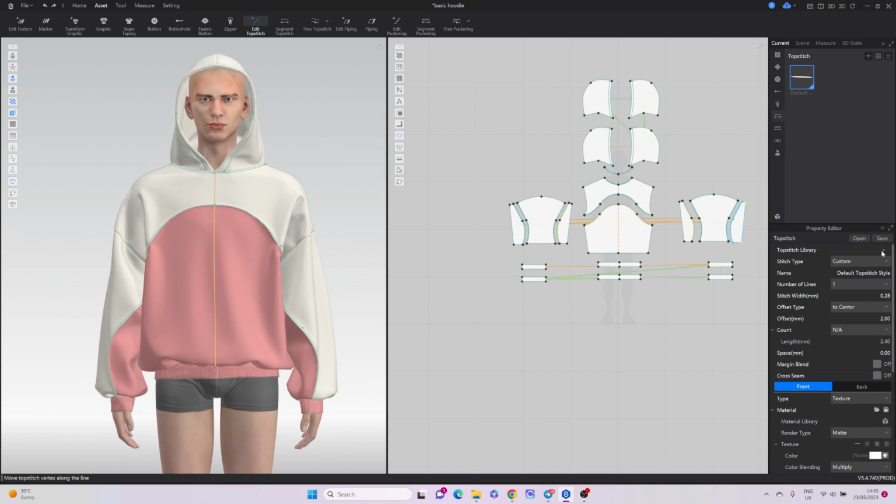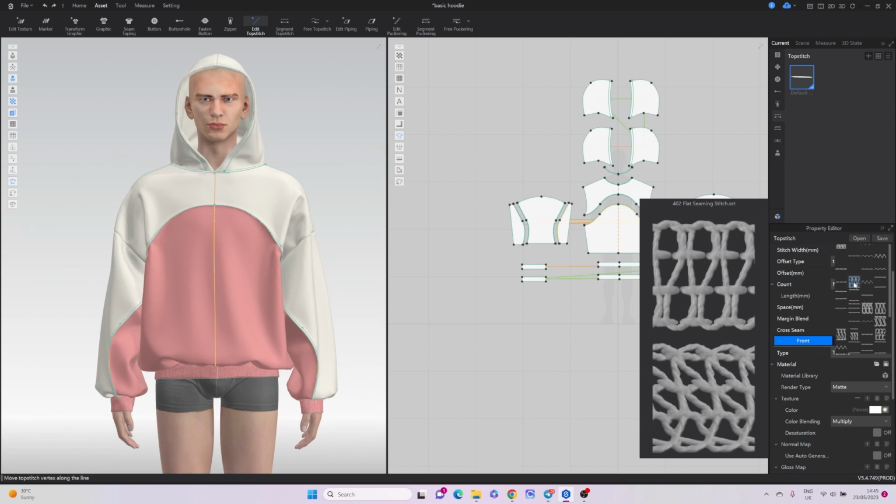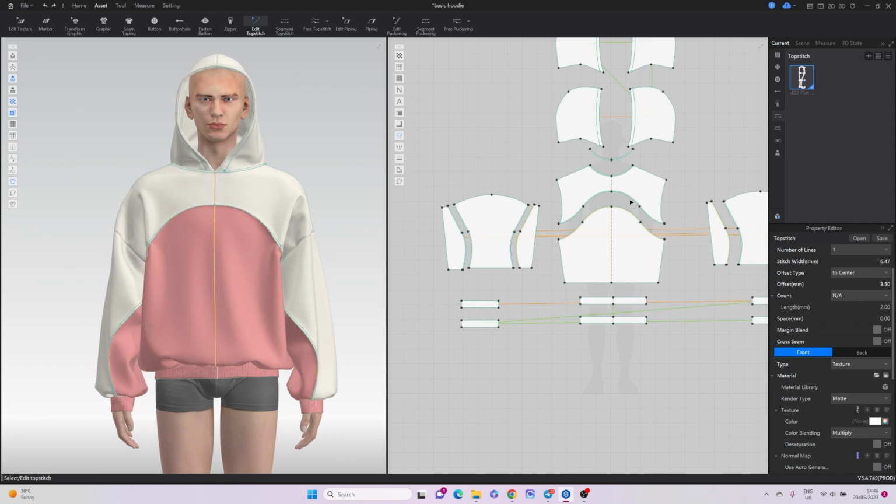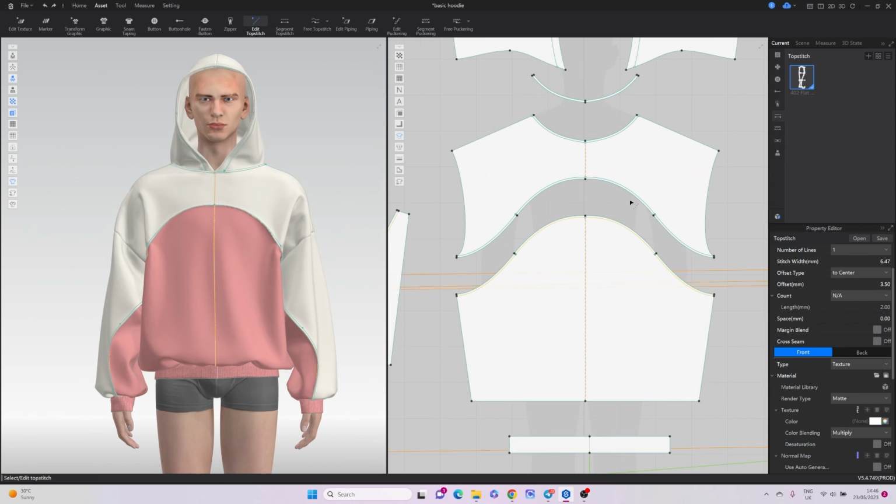Now it's time to apply top stitch. First I'm going to create overlock top stitch on our exposed overlock seam.